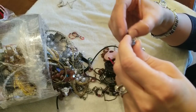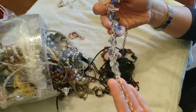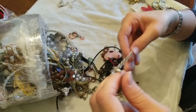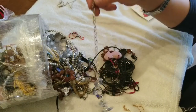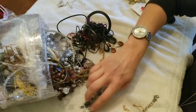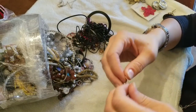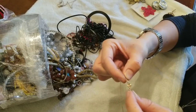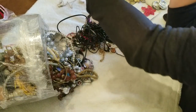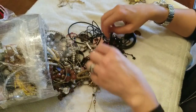Perhaps not sterling, but an interesting little necklace. I'm sure it is not real gold. It looks way too yellow, and there's no markings on it. But again, I'm going to put it to the side and not get rid of it just in case.